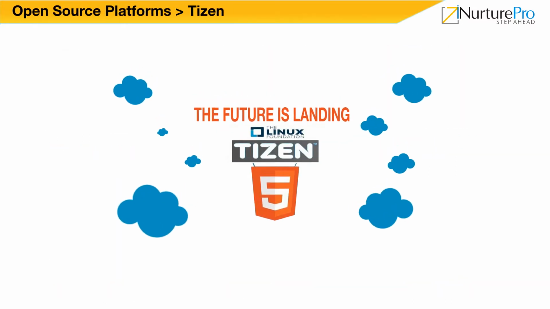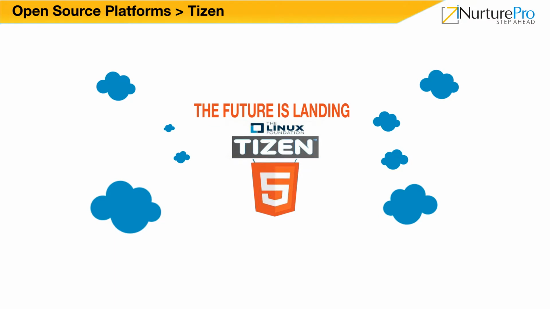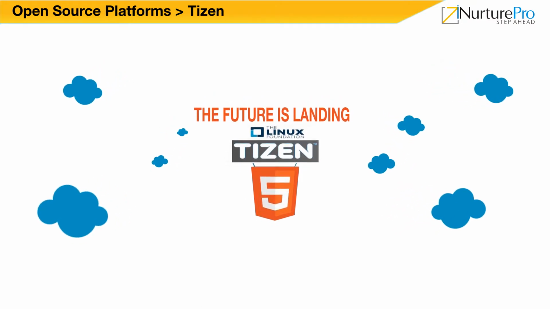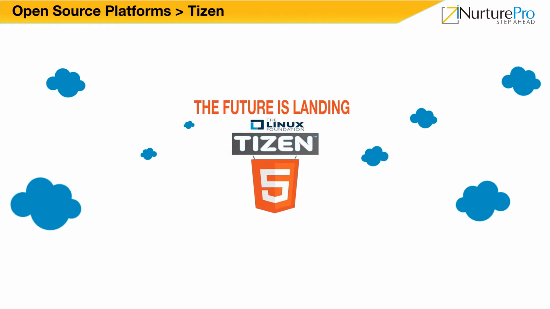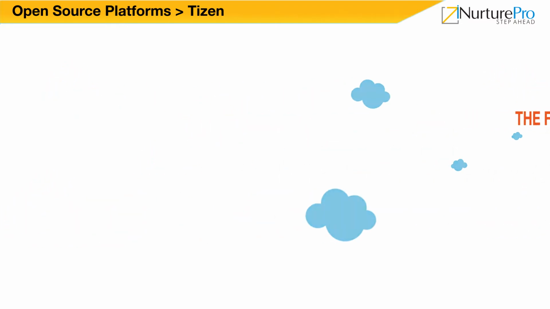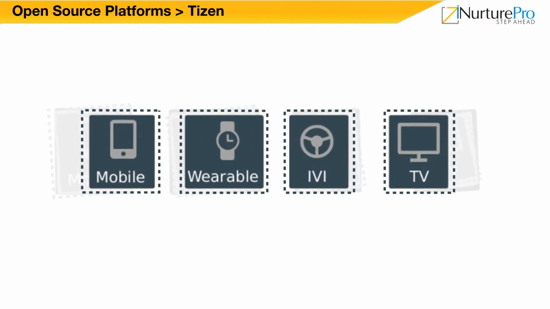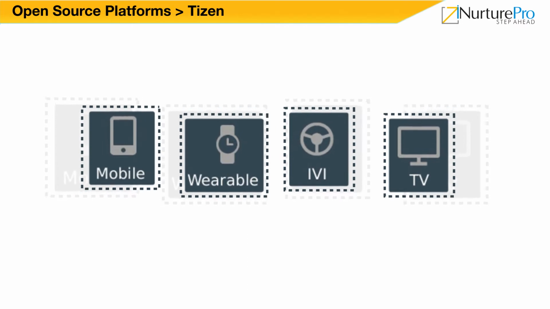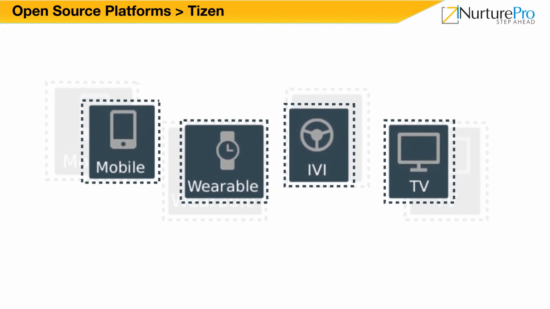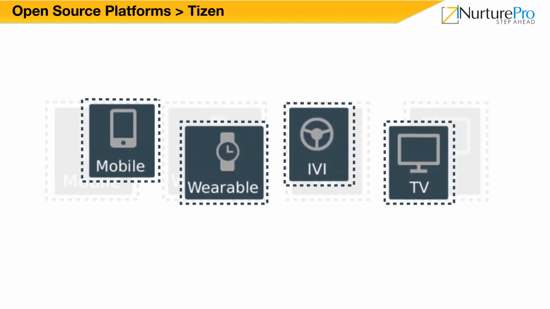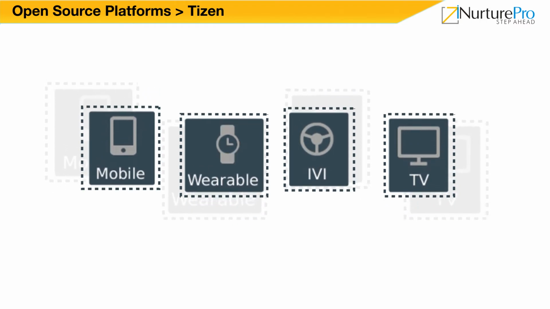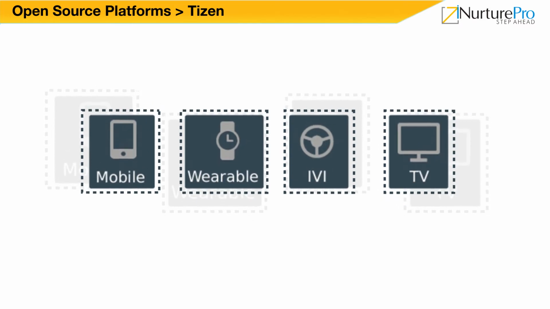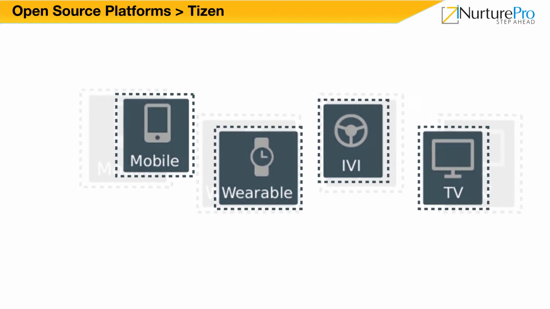Tizen is an open-source mobile operating system powered by the Linux kernel and is based on the GNU C library. It enables native application development and supports HTML5. It is a flexible operating system which aims at providing a consistent user experience on a variety of devices. It is offered in the form of different profiles to fulfill different industry needs. The profiles offered are Tizen IVI, in-vehicle infotainment, Tizen TV, Tizen Mobile and Tizen Wearable.